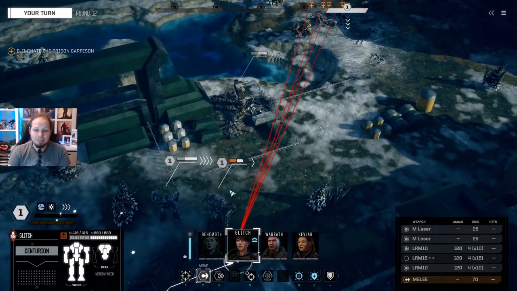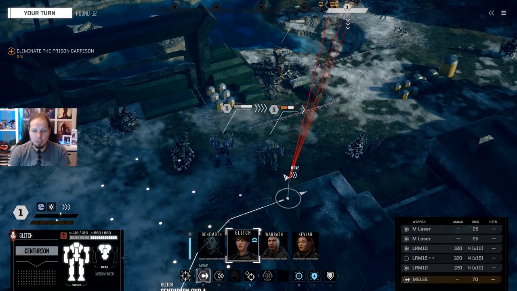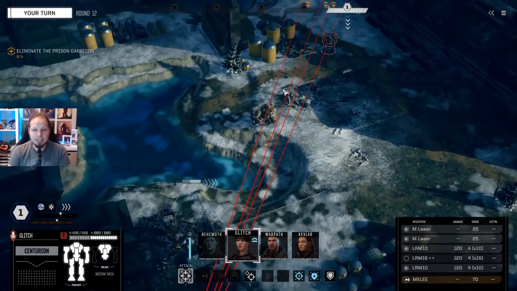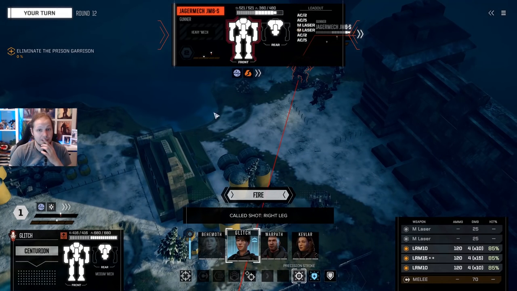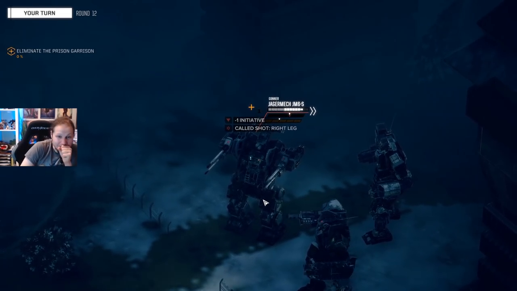What can I do for you? And what we can do now is we're gonna bring in Glitch. Evasive is good. Moving out. We're gonna attack the Jäger mech with a precision strike to the leg. With LRMs, all of it, and make him unsteady, or maybe even knock him over. Let's see if that works.